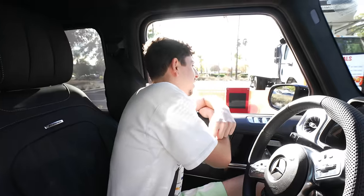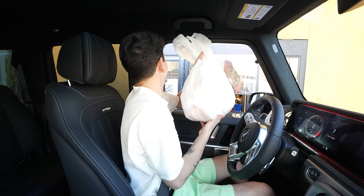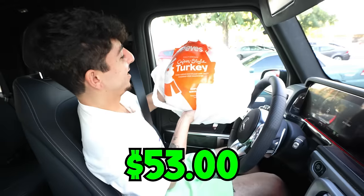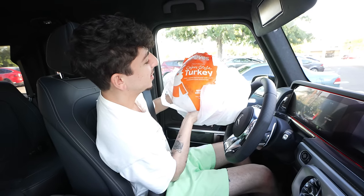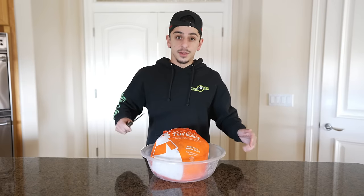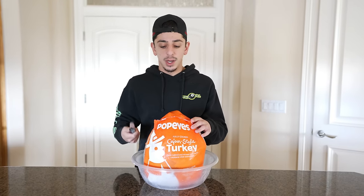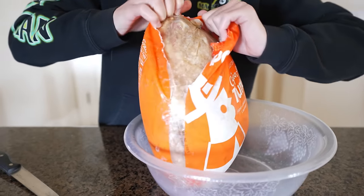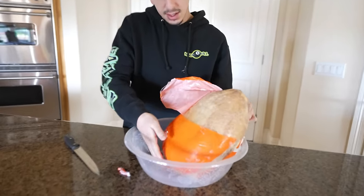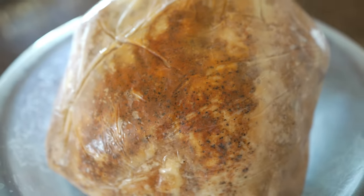This is pretty cool — you can actually go to Popeye's and ask for an entire turkey. They have Cajun turkeys seasoned in their own seasoning. I had no idea they would have it and was shocked when they said yes. The turkey was $53, weighs a lot, and even comes with cooking instructions. I would never have known this was a thing without TikTok. It takes 72 hours in the fridge to thaw out so I can't cook it for you, but opening it up — oh my gosh, look how juicy it is. Look at the seasoning on this thing. That looks crazy.